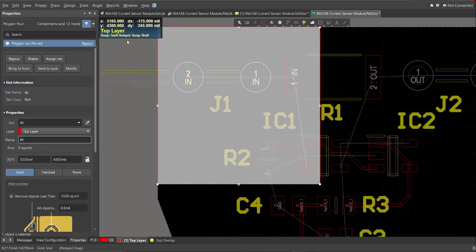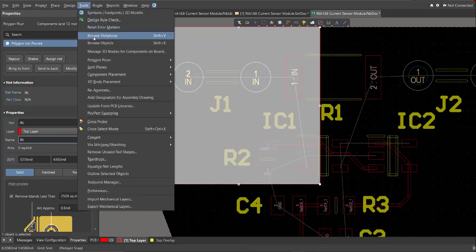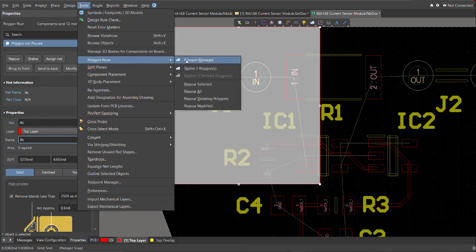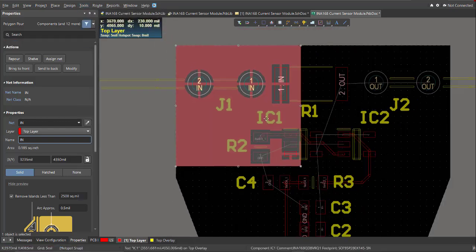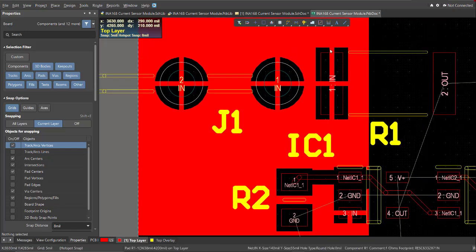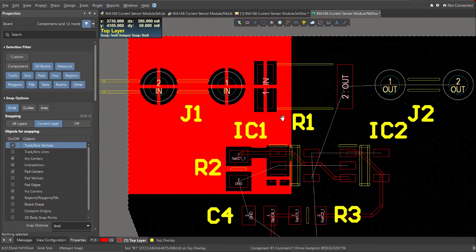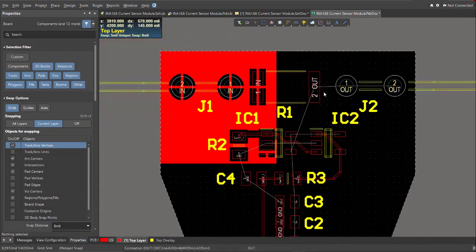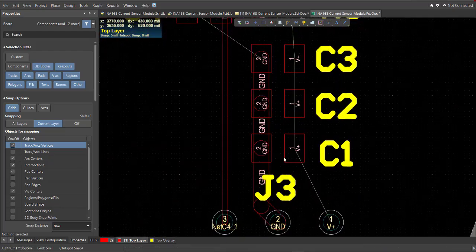Then to see the changes, click on Tools, Polygon Pours, and Repour All. Now you can see the net IN is poured by the polygon. Now do the same process for net OUT, net ground, and the V+.